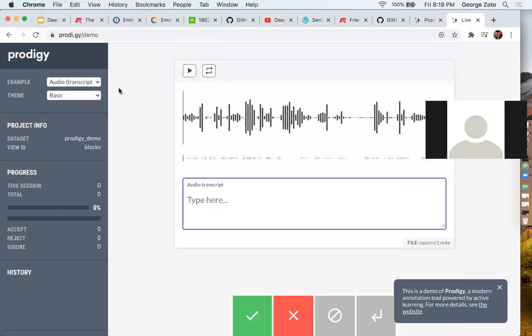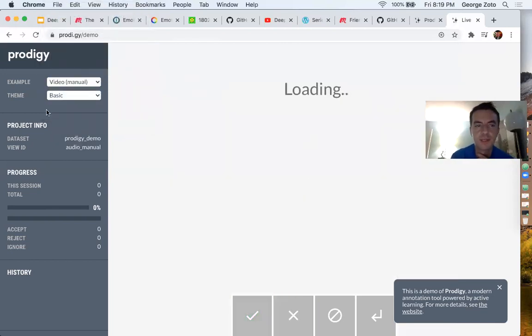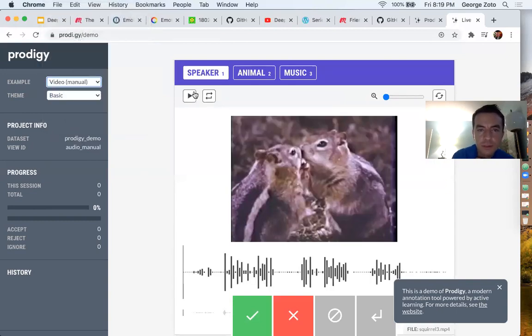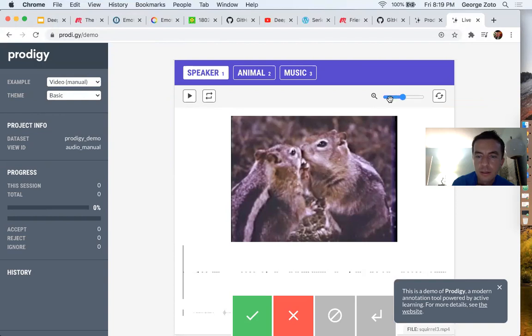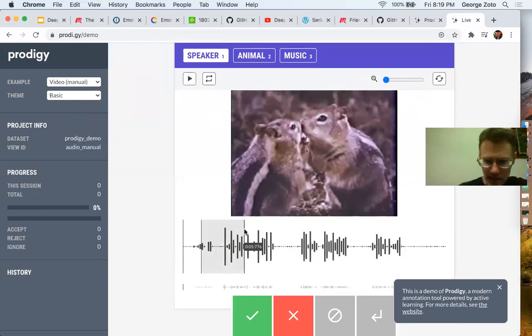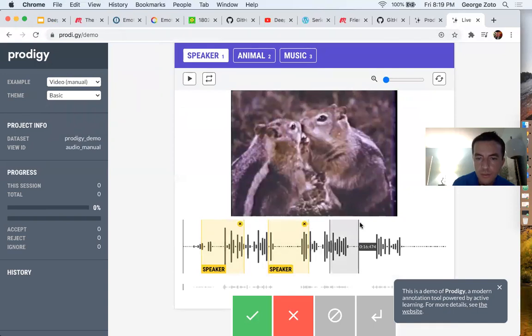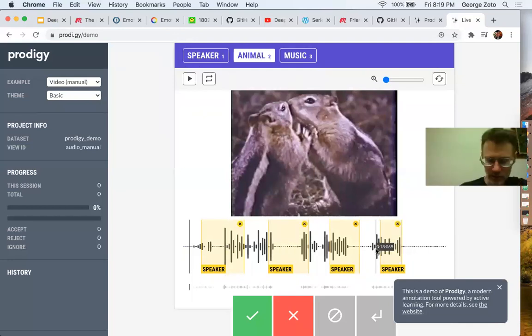Can you highlight the? Are you drawing boxes on them too? Let's see. They only have one video example, so they have a play. They have a zoom in, zoom out. That's for the audio part. So maybe they're only like temporal boxes. Yeah, it looks like that. So you're only annotating the temporal part. I don't see any annotation on the video itself, because that would be an awfully labor-intensive process to annotate the pixels as they move around.